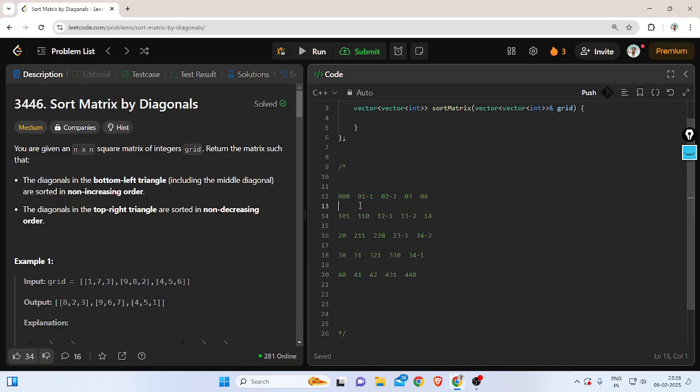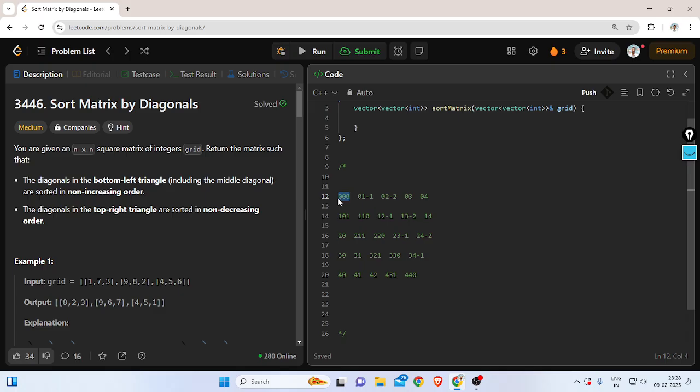What we can do is have different techniques. What I'm going to do is have a map, and I'm going to traverse in the normal order that we always do, and for every element I'm going to push it in a priority queue. So for every diagonal I'm going to have a priority queue, right?